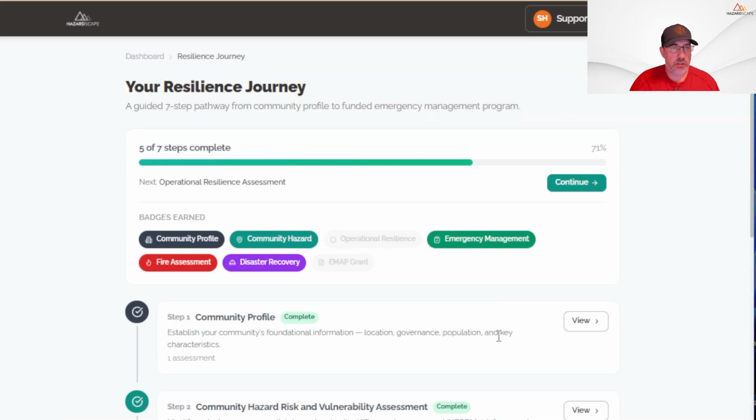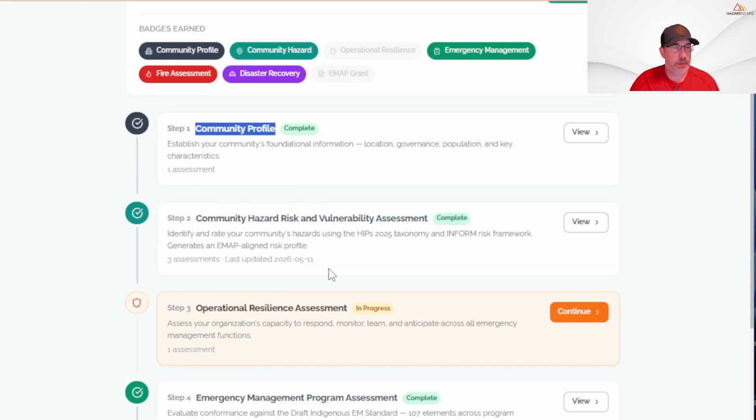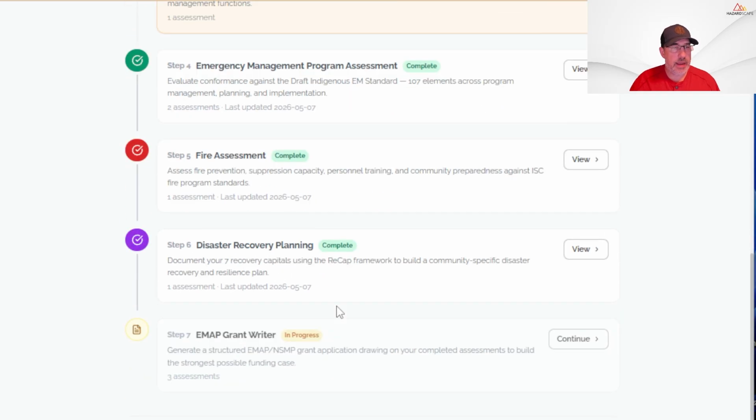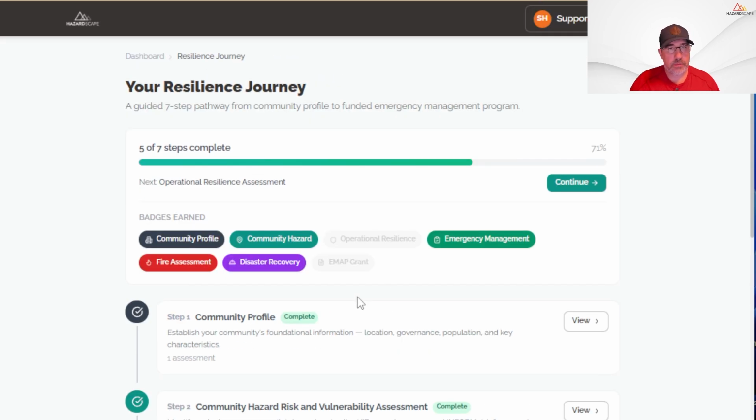There's a resilience journey, meaning when you are a brand new member, you'll start off by completing a community profile, and then you'll want to go through each assessment. And as you go through all of these steps, it's recording your journey or your progress.